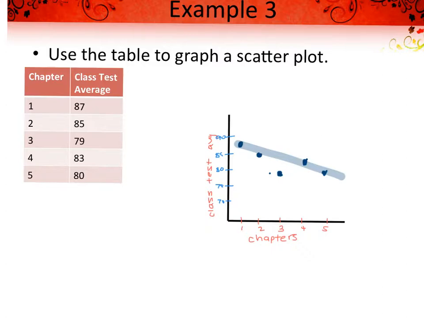There's a lot of stuff that can be read into that, okay? You could say that the actual material gets harder. You could say that if chapter 1 was first quarter and chapter 5 was last quarter, maybe they've started to slack off at the end, that kind of thing. There's a lot of stuff you can infer by it. What happens around chapter 3?